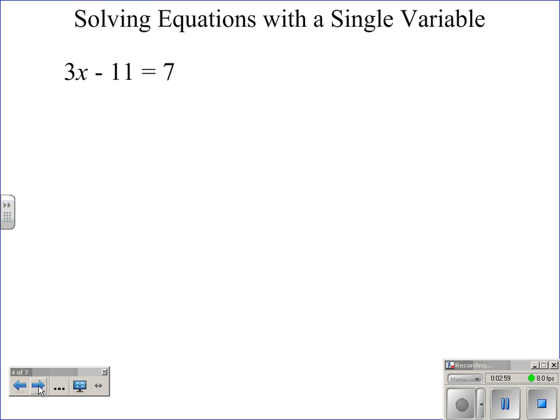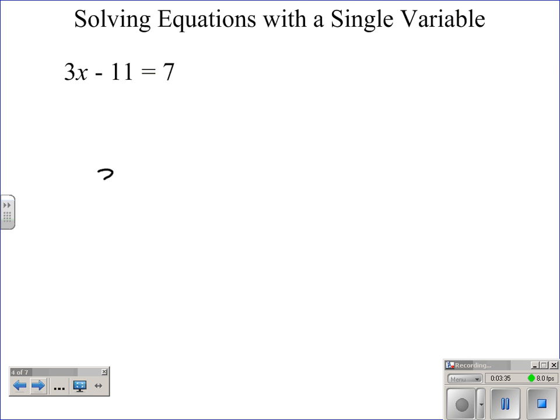The first thing we will do is solve equations that involve a single variable quantity. This means that the result will always be an equation stating that the variable is equal to a number. Take our previous example, 3x minus 11 equals 7. To solve it, we will use equivalent equations. To get the equivalent equations, we will use the rules from the previous slide. Our goal is to end up with an equation where x is equal to a number. To do this, we will do operations to both expressions in the equation and then simplify.